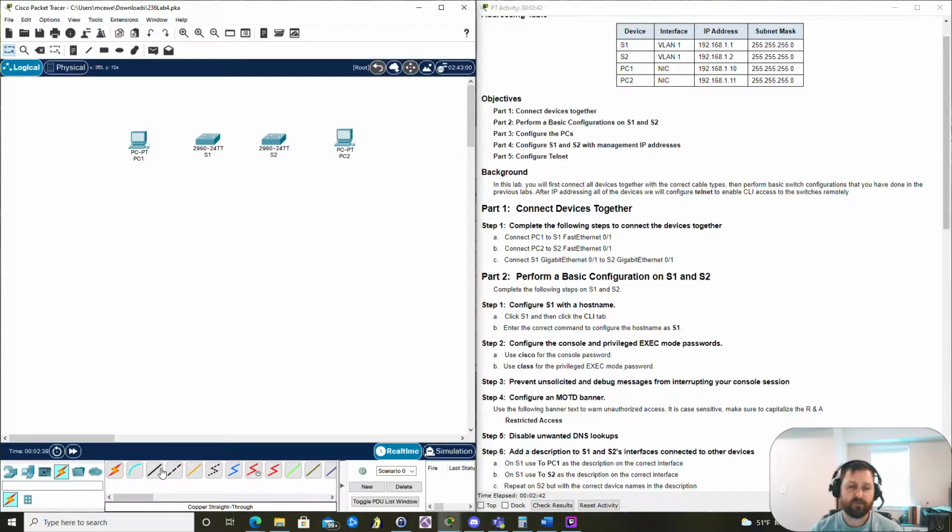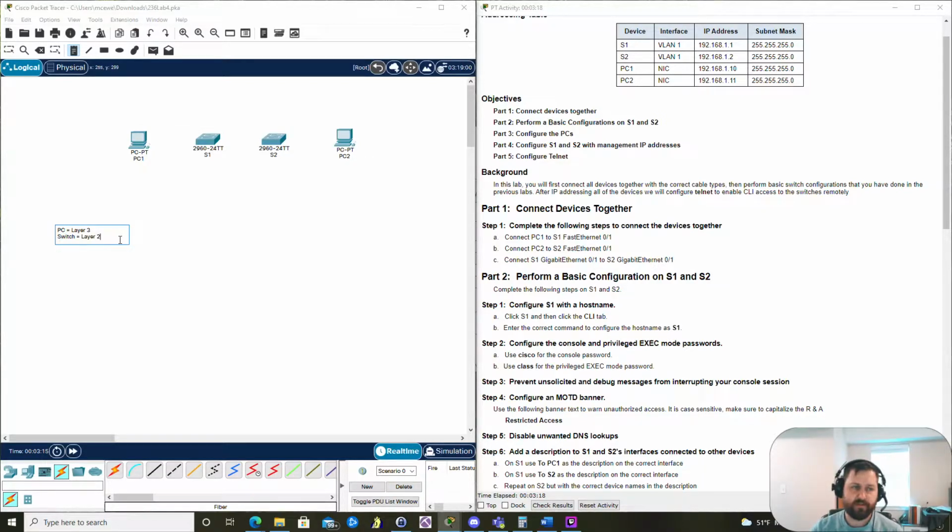So if I'm using a PC, which is at layer 3 because it understands what an IP address is, and I connect it to a switch, which operates at layer 2, our data link layer, which only understands MAC addresses, we use a straight through cable.